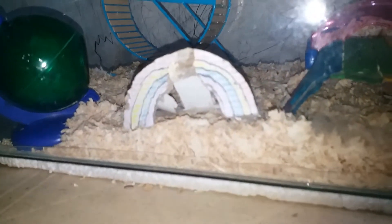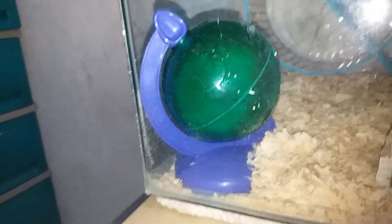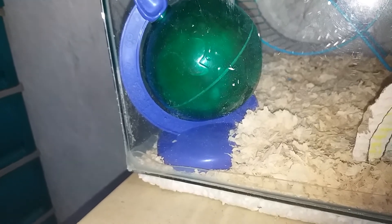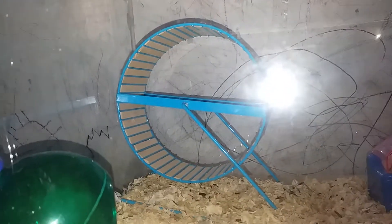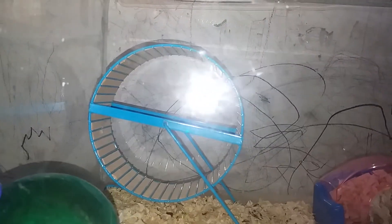Over there is his hamster sofa. Here's a DIY rainbow bridge that he loves to chew on. Here's the hamster globe which Hami loves to sleep in — he really loves it, as you can see he's inside right now. And finally, an eight-inch hamster wheel. This wheel was actually a barred wheel which I modified and covered the gaps with wood. So yeah, that's the cage everyone!